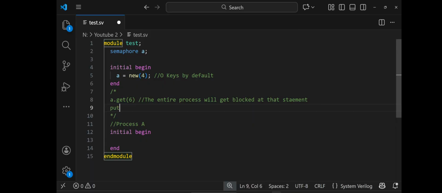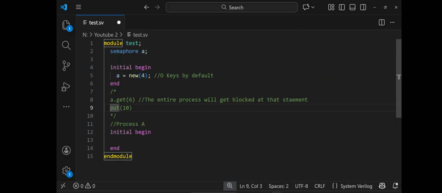So like get, which is used to retrieve keys from the semaphore, you could also use put, which is literally the opposite, and it is used to put a number of keys to the semaphore object. So again, you could declare any number you want. You could put 8 keys, you could put 10 keys, and it does not matter. So I have to clear one thing. Here you can see that we have assigned 4 keys to this semaphore class, but it does not mean that this particular class is limited to only 4 keys.